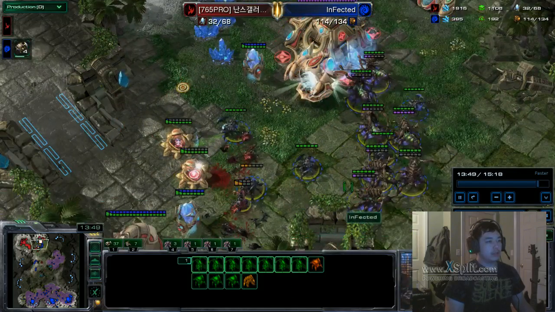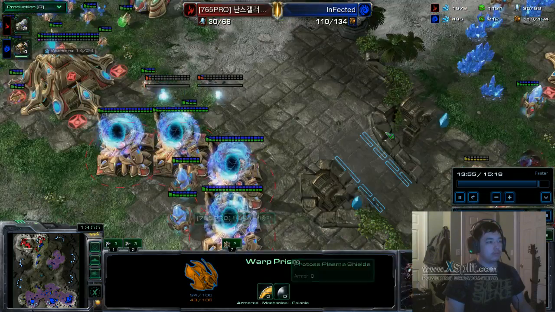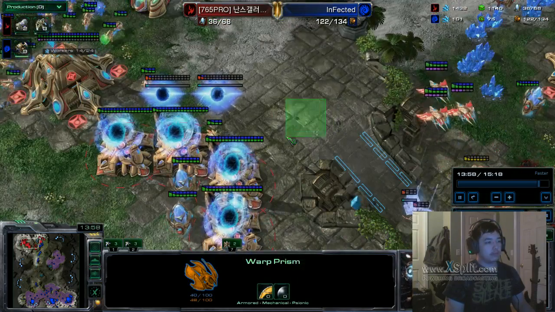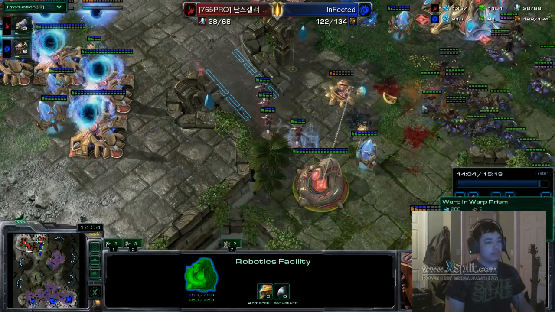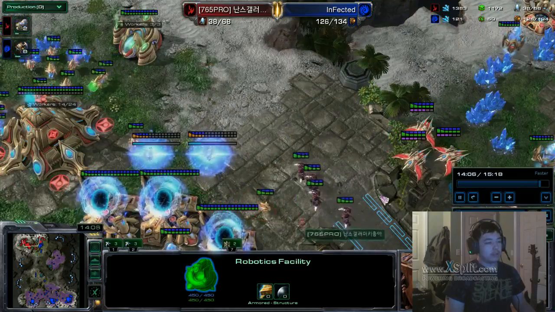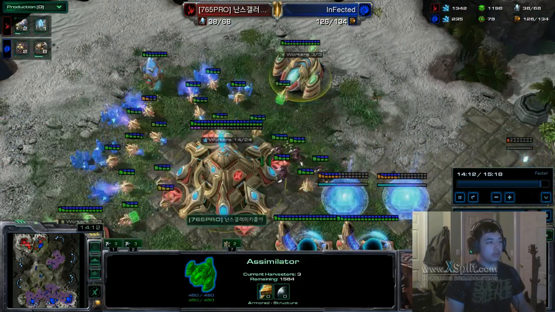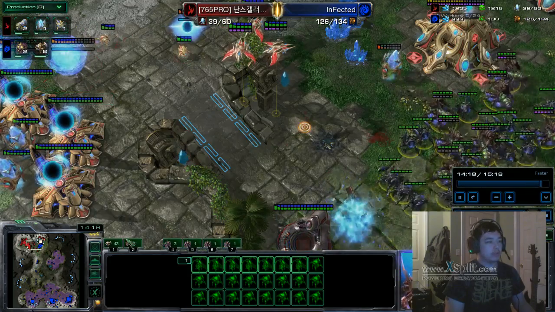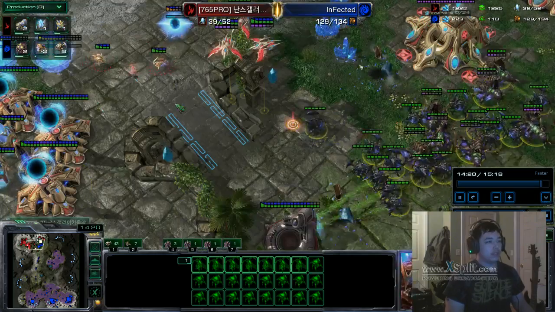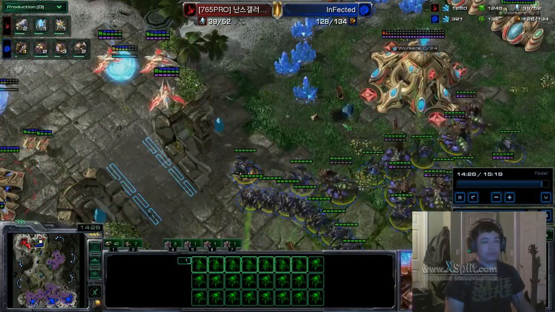Managed to take out... If he was smarter, he could have rebuilt his cyber core first, and then build sentries nonstop. You can do that on 2 gas on 1 base, and just constantly force field to keep me out, even with the Queens' range and everything. But it's kind of hard to keep your focus under duress. All right.